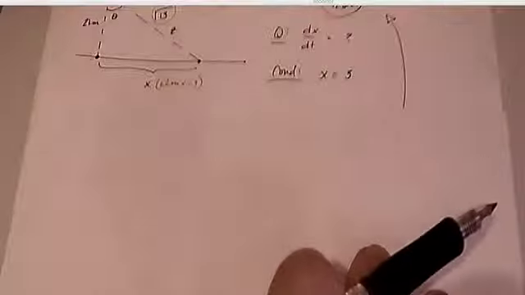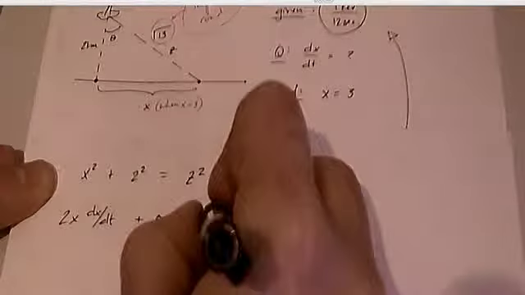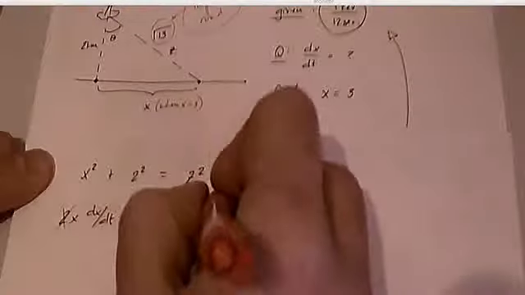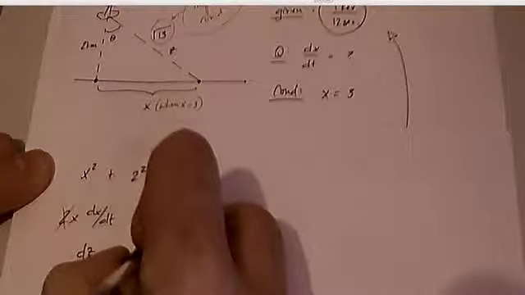Well, I can do it one of two ways. I have actually just found dx dt, so I could set it up in terms of a Pythagorean. Okay, so let's actually do it that way. I know that x squared plus 2 squared is equal to z squared, and therefore 2x dx dt plus 0 is equal to 2z dz dt. And then, of course, like always, the 2's cancel out, and dz dt is equal to x over z times dx dt.